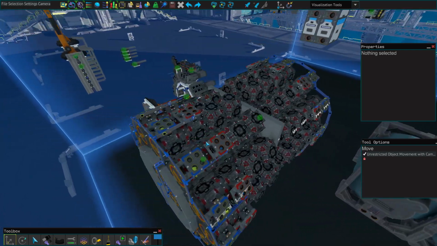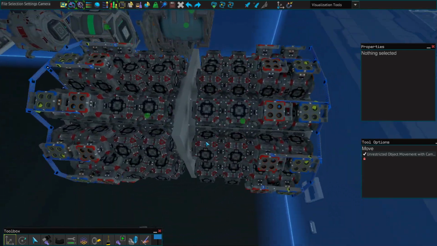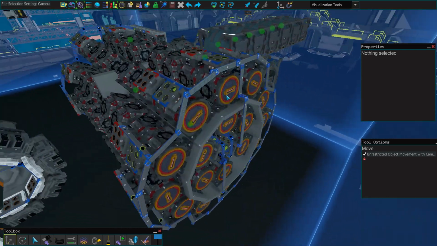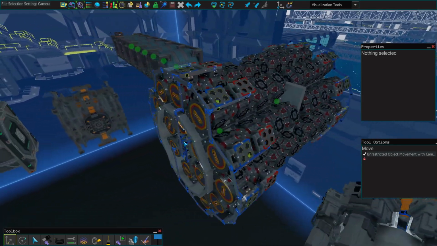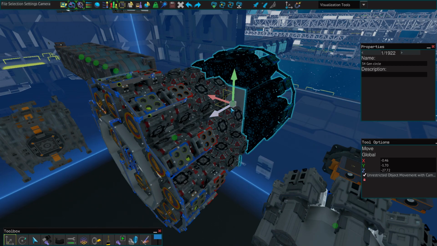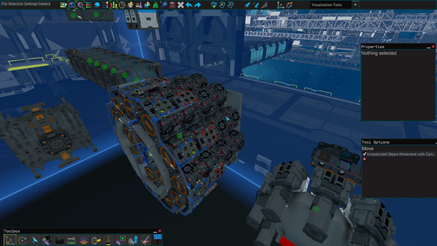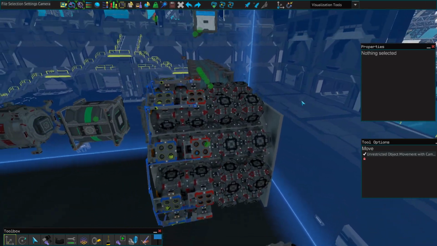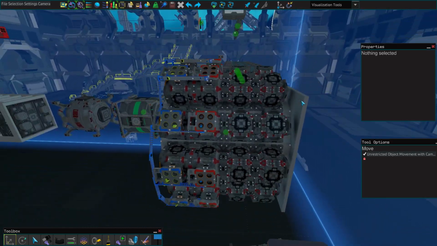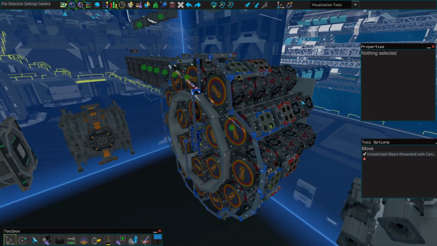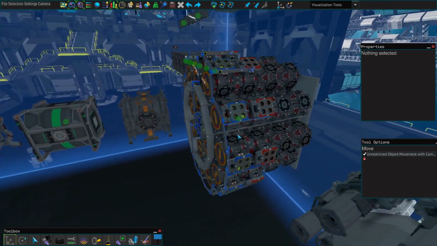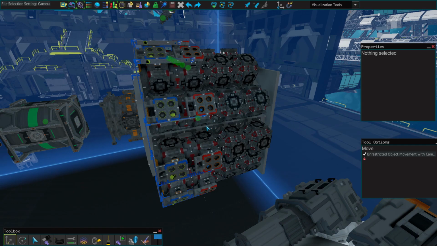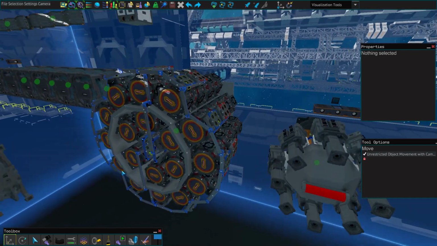There you go, you've got two of these big generator arrays, and you just connect them to the beams, all preset for you, put this in the center of your ship, and you've got a lot of power generation. You've got 68 generators. So it's still not as good as one large generator, but pretty much all my ships don't need more than that. You can have a large mining ship with many weapons and thrusters with two of these, or you could have a large fighter, a very large fighter with just one of these, so that's for you.